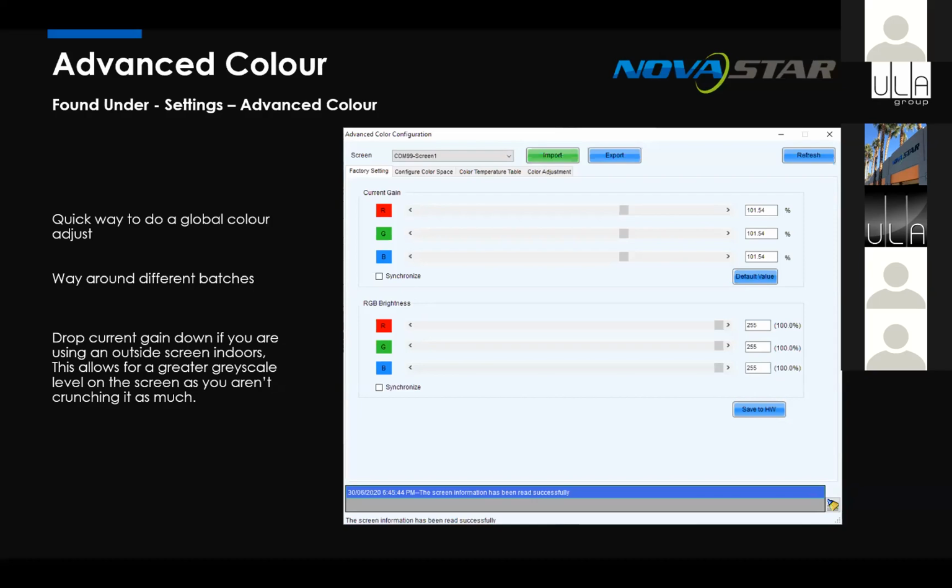And it's just going to give you that grayscale stuff in the middle that you want that's nice, rather than the screen only having 10% of its brightness to play with to get your full image. It's back up to 60, 70%. So that's a handy little feature if you're running outdoor screens inside, just to come in and drop your current gain right down, and it'll give you that better color.